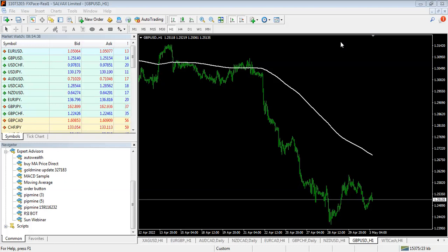This is a continuation of the other video on moving average, where we introduced the concept of trading with just the moving average, or having the moving average for direction. Today we are going to use the same concept. In this case, we are taking entry still with the moving average.